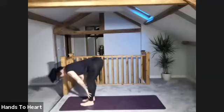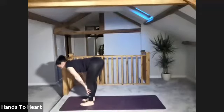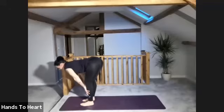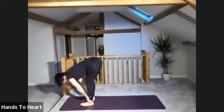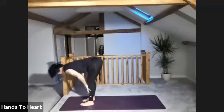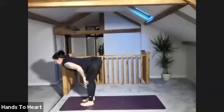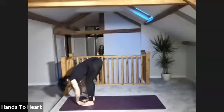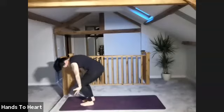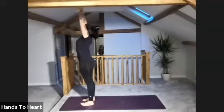Inhale, halfway lift. Feel free to get a bit of a sway here in the hips if you want to. A really nice way to stretch out through the legs. And then exhaling, folding back down. One more. And exhale, release. Inhale, take the arms out left to right, push through the feet. Reach all the way up.